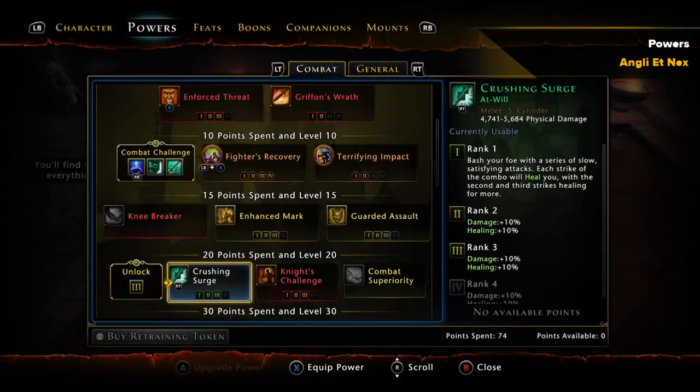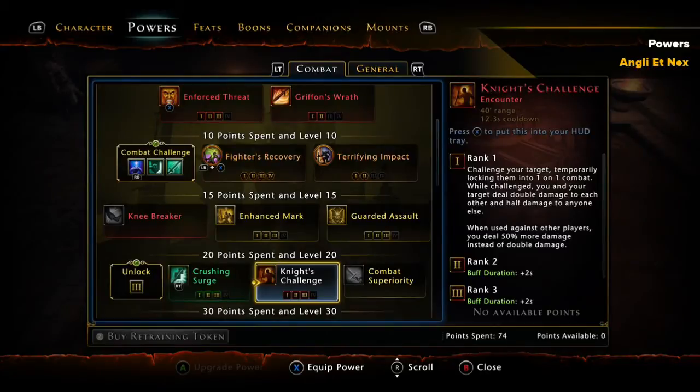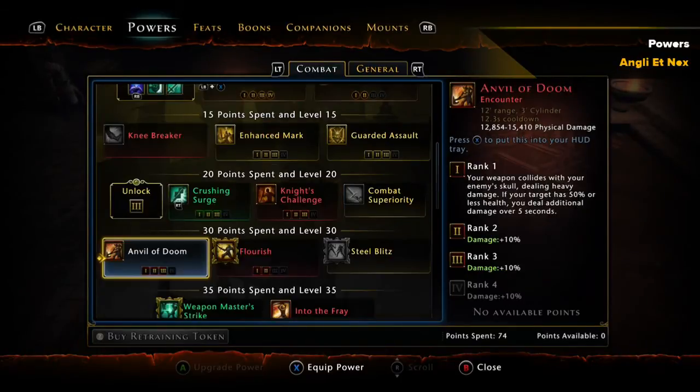Crushing Surge, your main at-will power. This deals good damage, but it also, with the third strike, heals you. So that's why we use it, a little bit of extra sustain. Knight's Challenge, not used so often in PvE, but you can use it on big bosses if you think you can handle it. More used in PvP because it locks you into one-on-one combat. The person that you're locked in combat with deals less damage to your allies, but double damage to you.